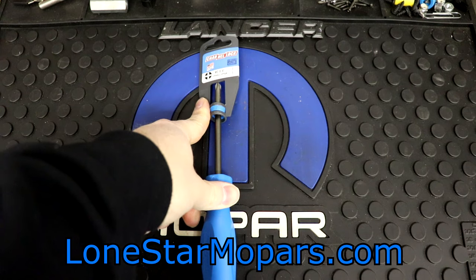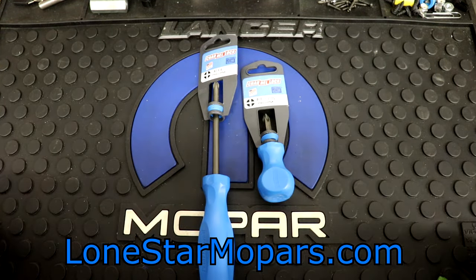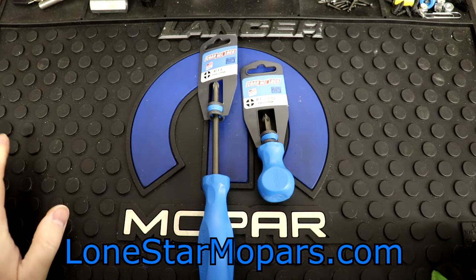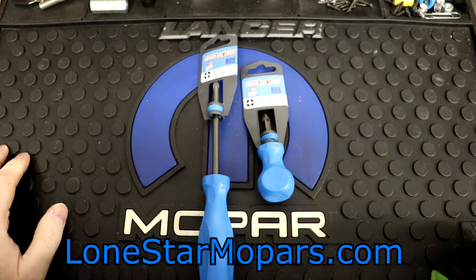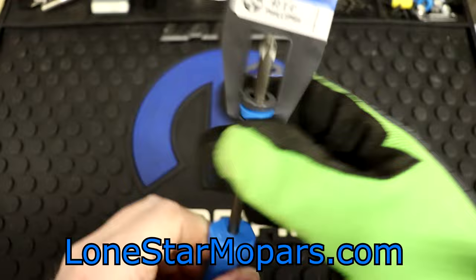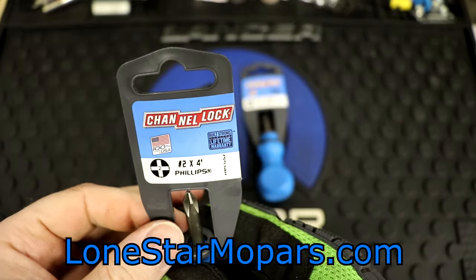What it is - you might have guessed it - it's screwdrivers. We got to do some running around the other day as a family. People were finally off work and could just function as normal civilians. She kind of surprised me with this. We went in a place and I grabbed these, and she said, hey, I want to get that as a late Christmas present. And here they are.